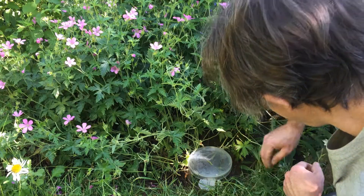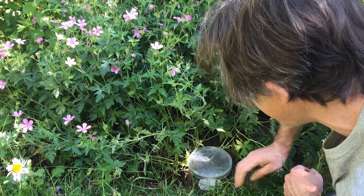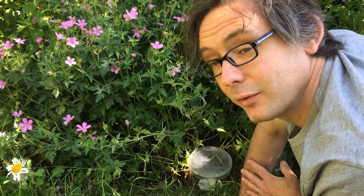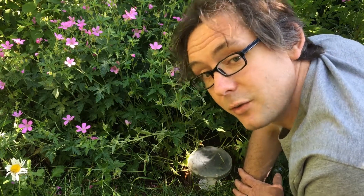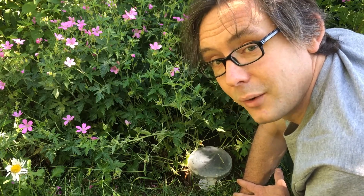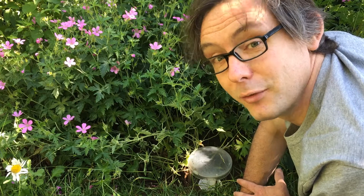So any insects, the idea is, as they're walking along the edge of my border here, they can fall into the trap. And then what I can do is come back tomorrow morning, probably the same time, and see what we've caught. You don't want to leave your insects in there for too long, so probably 24 hours is really good. But it means you get the whole day-night cycle and you get a really good idea of everything that's moving around your garden. Now I've just set one here. Of course, what you might want to do is set it in different parts of your garden - because there'll be completely different insects living on the edge of this flower border compared to the middle, compared to under my hedge, under the trees, or even in the middle of your lawn. Have a go at setting a pitfall trap today.